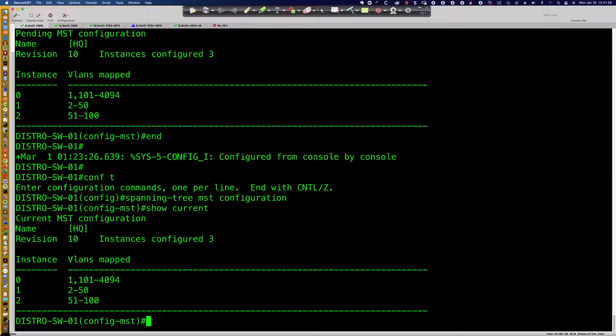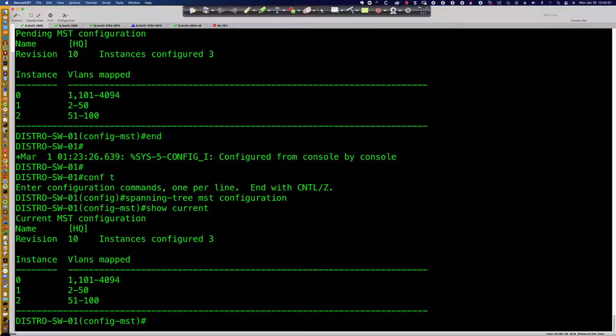Don't leave it to chance, because as we saw, if the priorities are all the same at 32,768, and you just turn everything on and plug stuff in and configure a bunch of trunk links, you're leaving your root bridge and secondary root bridge configuration to chance based on MAC addresses. And remember, lower is always better. There will never be a tie, and lower MAC addresses are generally going to be found on older switches. So we don't want to leave that to chance.